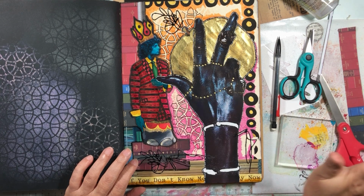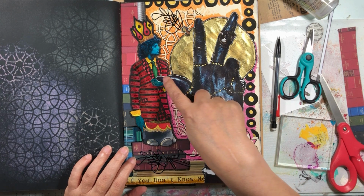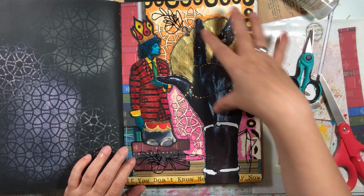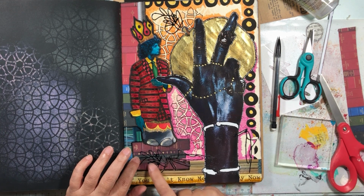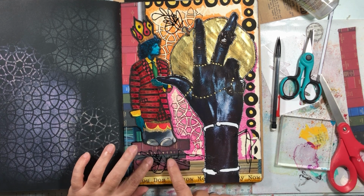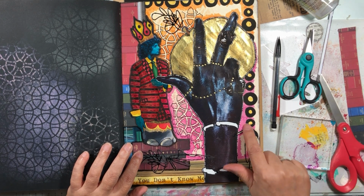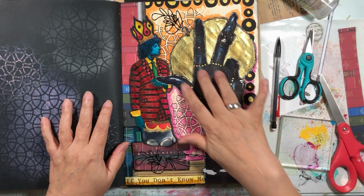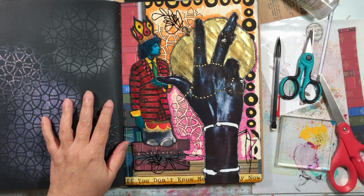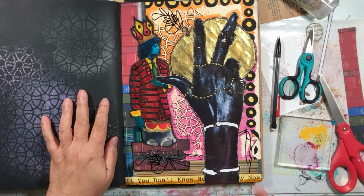You could do it with just lines. You could do it with just dots. But that really made this finger defined, and it really made that part of it the focus of the piece. Now, this is really funny to me. This squiggle, embossed squiggle, kind of fades into the background. I was really surprised that these two squiggles turned out to be almost my favorite part of the piece besides the big weird hand. And I like the way it came out now. I would say this is one of my more favorite non-girl pieces.